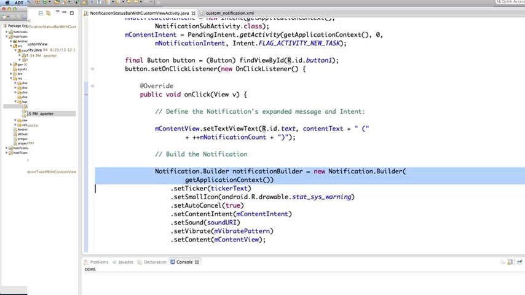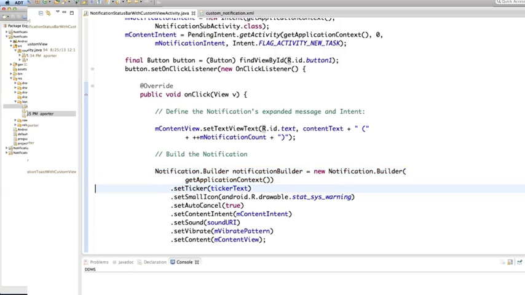The code makes a new notification.builder object, and then it sets the ticker text, sets the small icon, and then sets auto cancel to true. Now this tells Android to cancel the notification if the user clicks on the drawer view. Next, it sets the content intent, and this is the pending intent that defines the action to take when the user clicks on the drawer view.